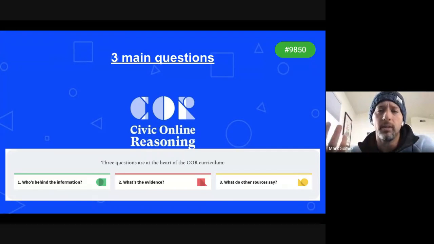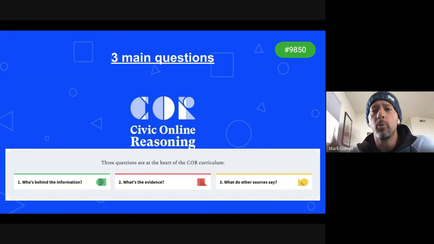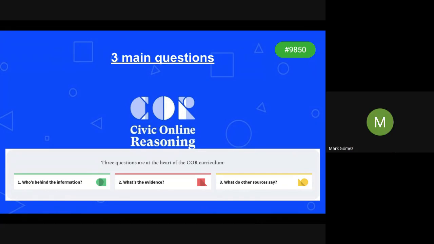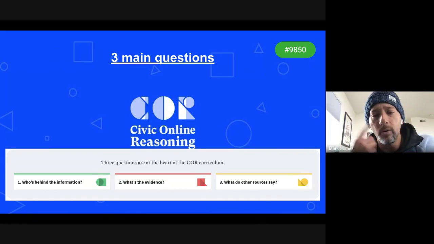So whether you're looking at a social media site like Twitter, how do you utilize some of the markers of Twitter, in combination with skills like lateral reading, to verify who's doing the tweeting. Is it a verifiable account, or does it look like it's a bot account, which are fake accounts that aren't even real people? Are you following the links inside the social media posts, and what are other sources saying about particular links, right? It's not just one thing, but it's a combination of things. But these are the 3 main questions that we ask.